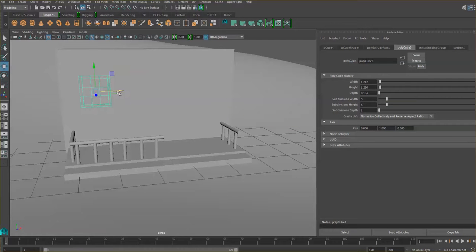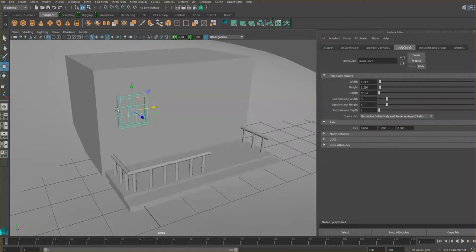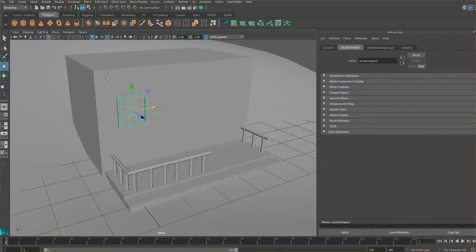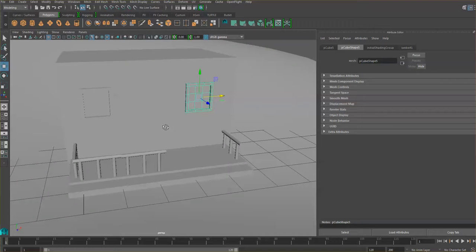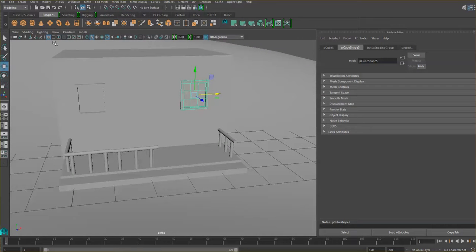You can always scale the windows if you need to, that's another idea. Just duplicate away once you have the right size, and you can put windows on the side. So you get something very simple already.